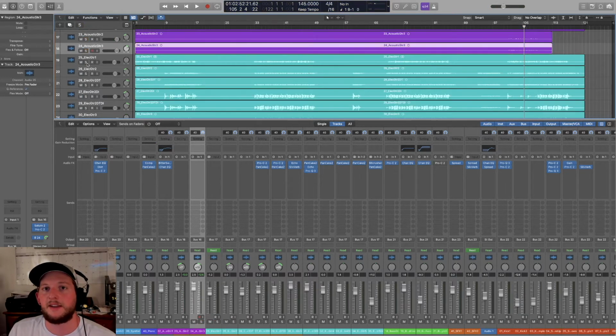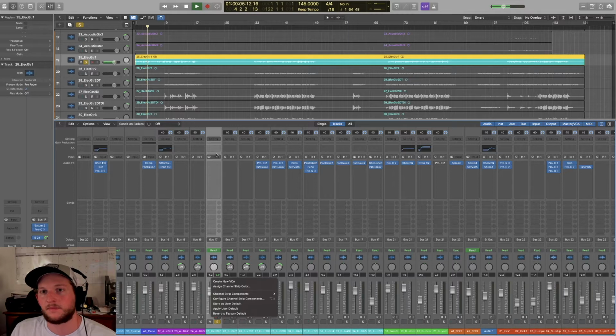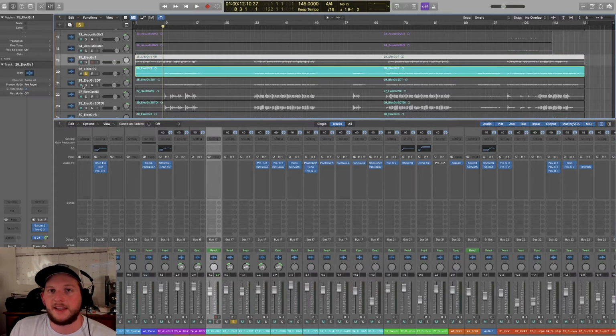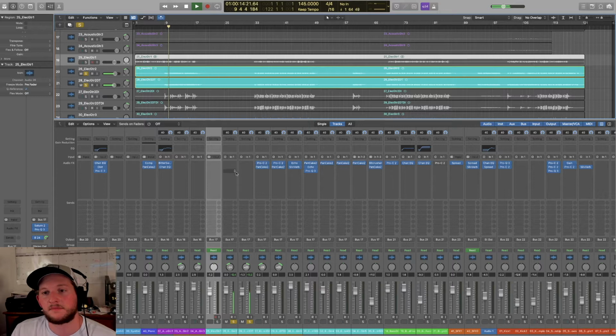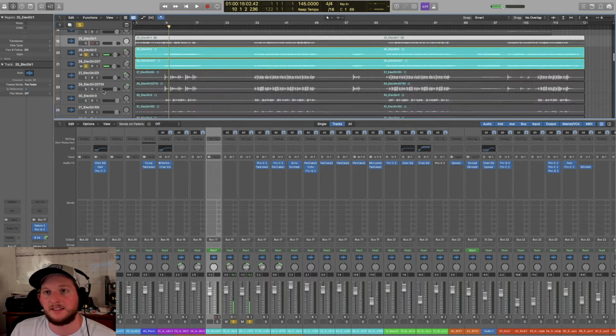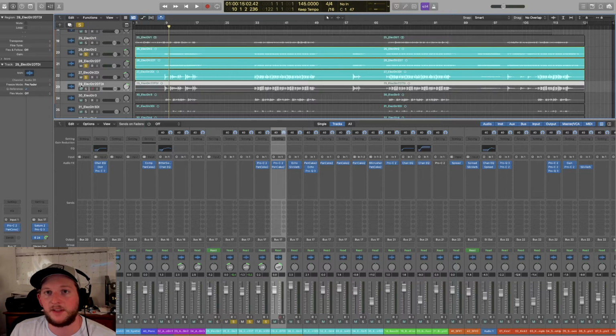Once we start heading over to the electrics, you will see the first electric is the main electric. He has it on the intro and the choruses. And then you start to get into these electric guitars with a bunch of distortion. And you need to pan it out, like you need to have some differences with it. So I went ahead and did that.